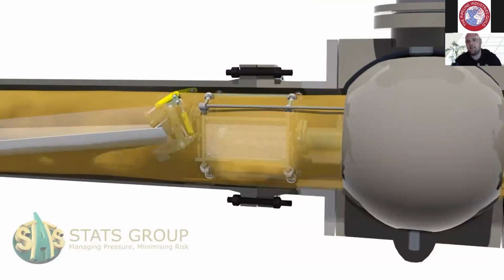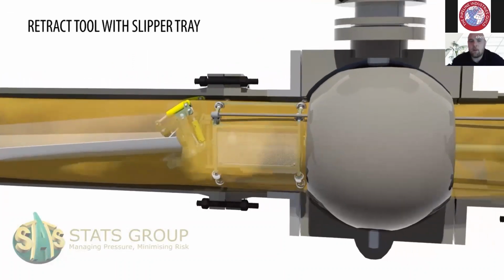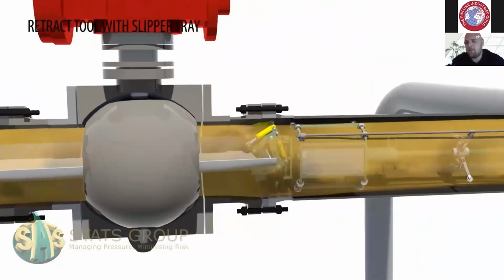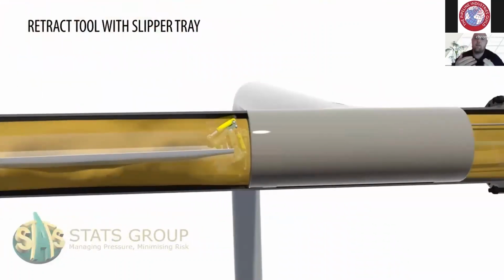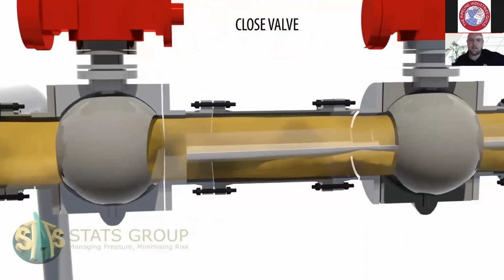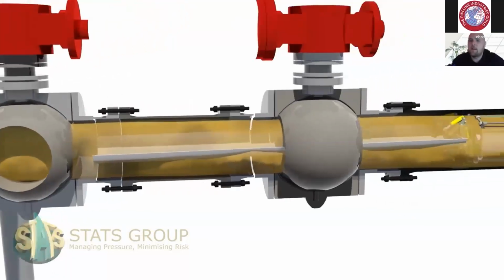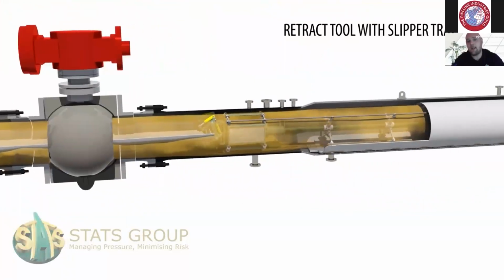We had 18-ton capability. If there was any issues at all with the tool while it was in that position outboard of the ESDV, we had a couple of safety systems. We could voluntarily disconnect the stem bar from the gripper tool with a stab connection and recover the stem bar and abandon the gripper tool in the event of a failure. Alternatively, if we just pulled at greater force than 18 tons, there was a weak link there in case the voluntary stab system didn't work. But thankfully, we didn't have to do that.